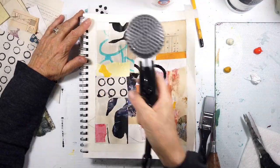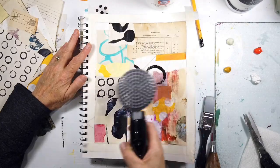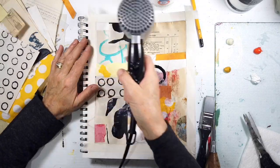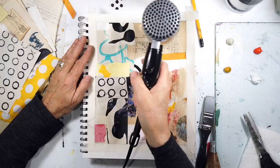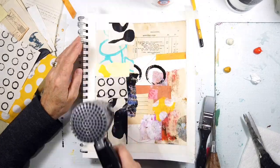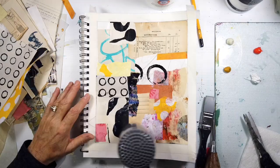I have learned and am learning more how to let go of things and seeing where these layers can go. So much fun. God, this is so much fun. I know other people who aren't creatives, and you know, you wouldn't be here watching if you weren't, just don't get it.